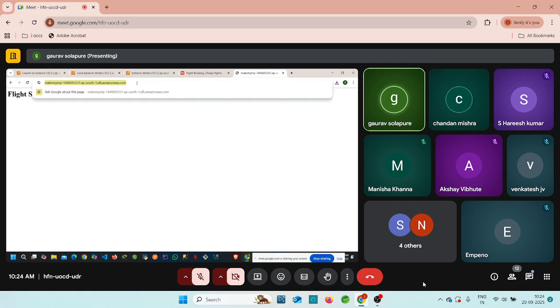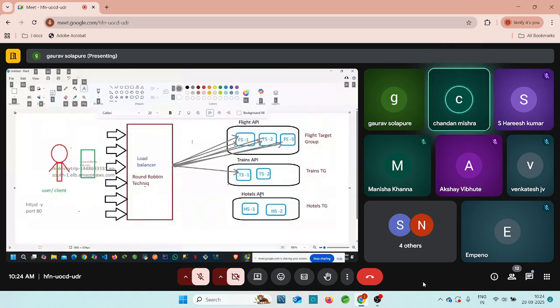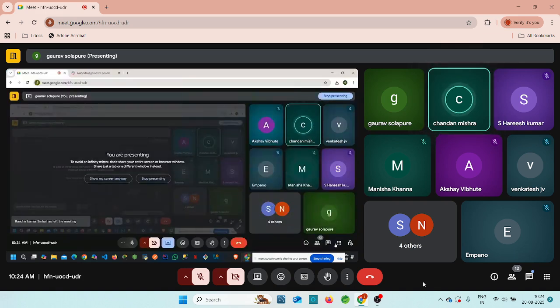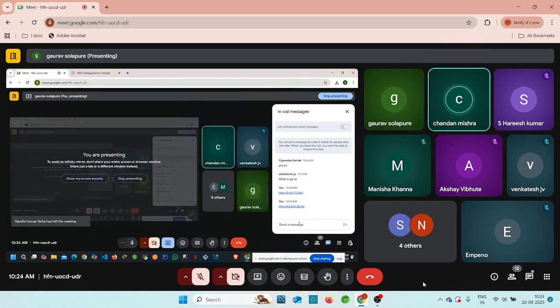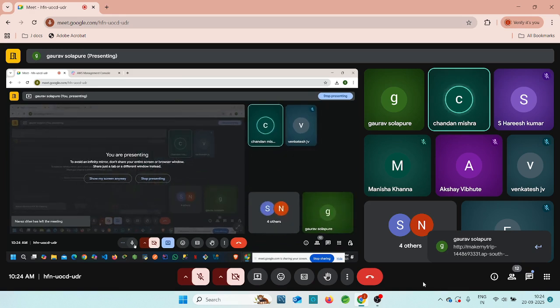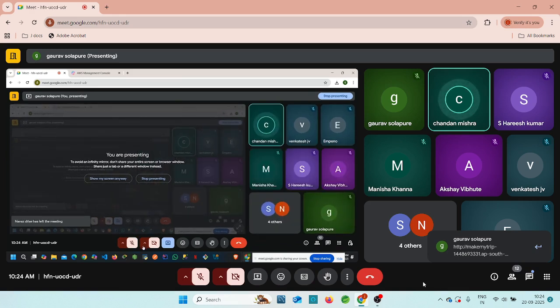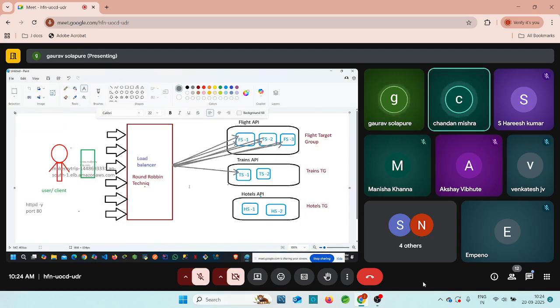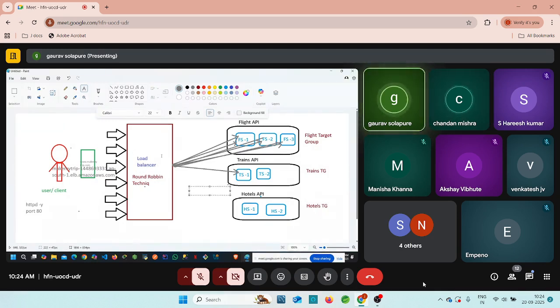You can also try it out. You can try this load balancer DNS IP, and accordingly you can see the demo of our load balancer, right?